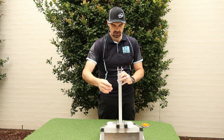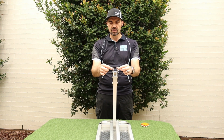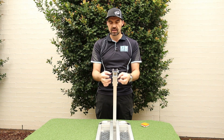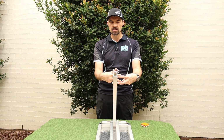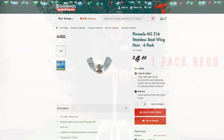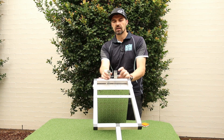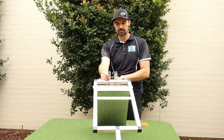And you can then see I've also bolted on some flat bar. This is 3 millimeter aluminium flat bar, and I've put 2 back to back on either side, 2 bolts to hold it in place straight through the aluminium, and then I've got my other bolt here with my wing nut on the bottom. So this is my attachment point onto the bottom of my golf cart. And then the other bolt up the top is for the top attachment point. So 2 attachment points which we can then connect on.